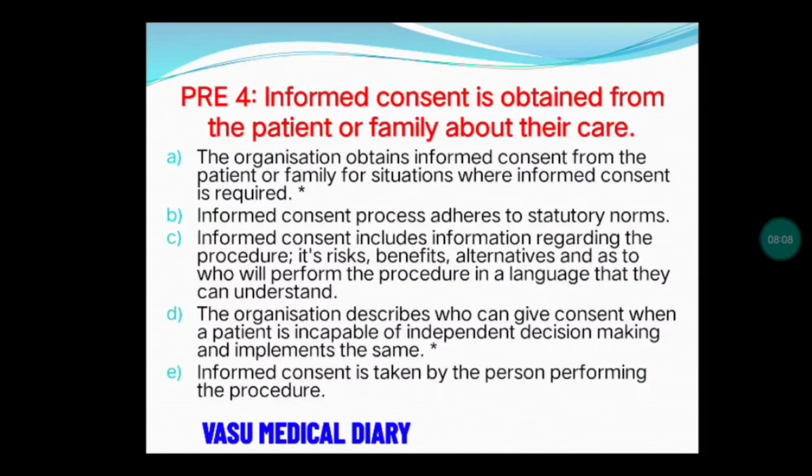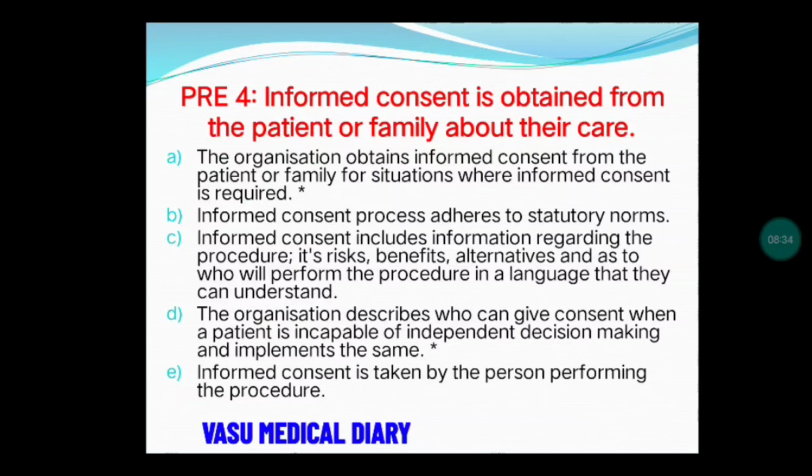An informed consent includes information regarding the procedure, its risk, benefit, alternatives, and who will perform the procedure, in language that they can understand. As I told earlier, we have to explain everything in their mother language in a clearly understandable manner. We have to talk with them in simple language. We should not use too many medical terms and confuse them.